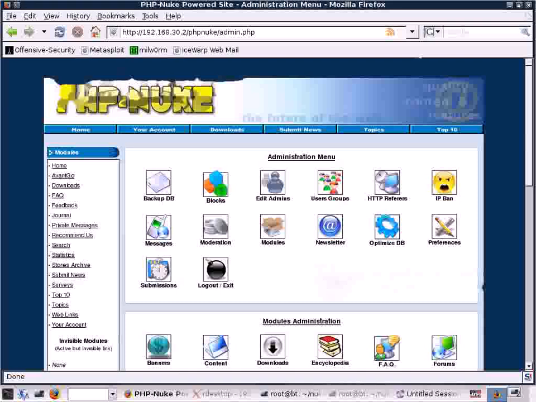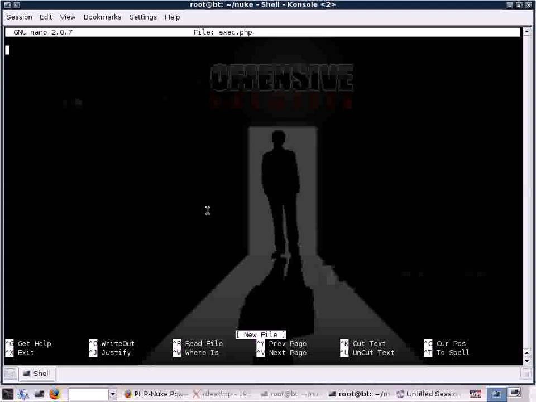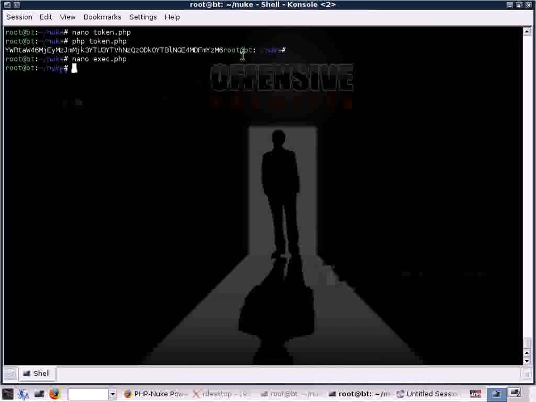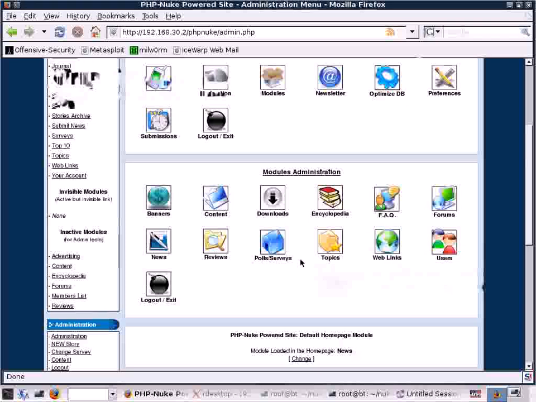Let's try to update the administrator's account information so it will contain PHP code inside. I'll take the following PHP code, which will base64 decode the get parameter cmd and will then execute it. And once I've got this code in order, I will try to inject it somehow into the database.